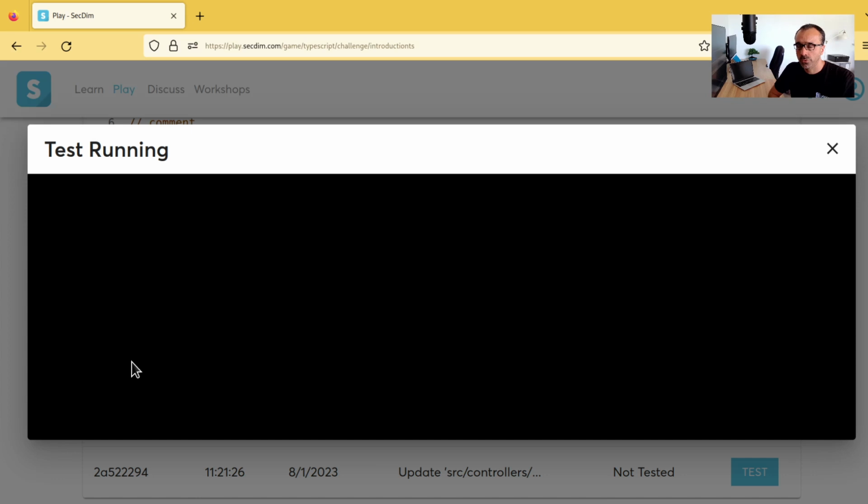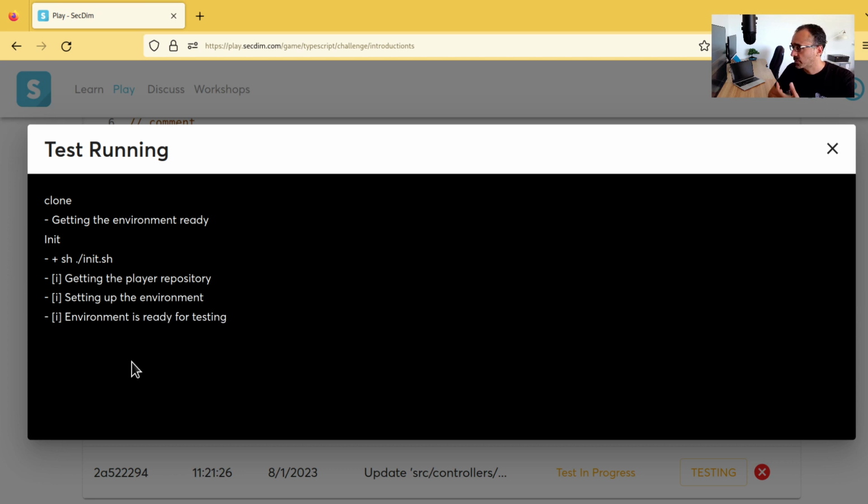Firstly, this saves those changes to my Git repository, and as we can see now, it has started the server testing. Server testing will go through a number of steps. It will firstly clone the repository, so my latest changes will be copied. Then it will do some initialization to prepare that code for testing, and finally the tests will kick off.